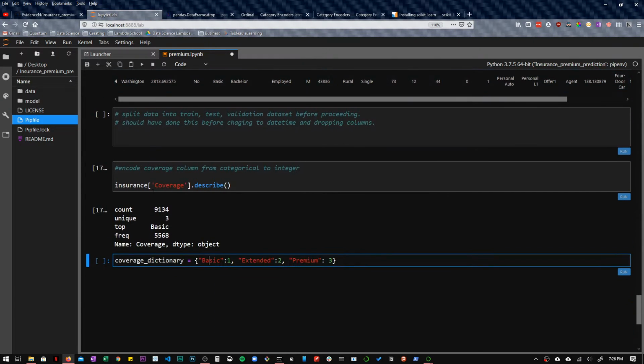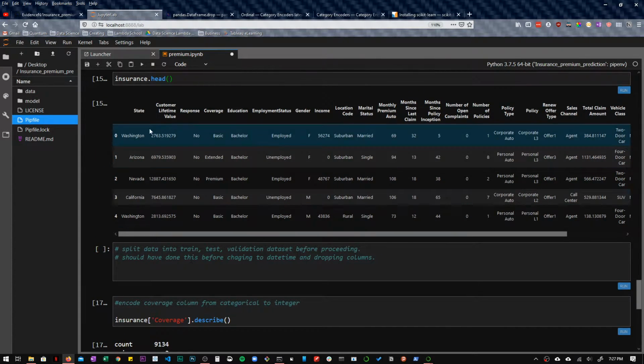So I'm just going to use ordinal encoding without specifying the natural order of stuff. But in this case, the natural order of stuff matters. And even when I do education, the natural order of stuff matters, because a master's degree is above a bachelor's, a PhD is above a master's.